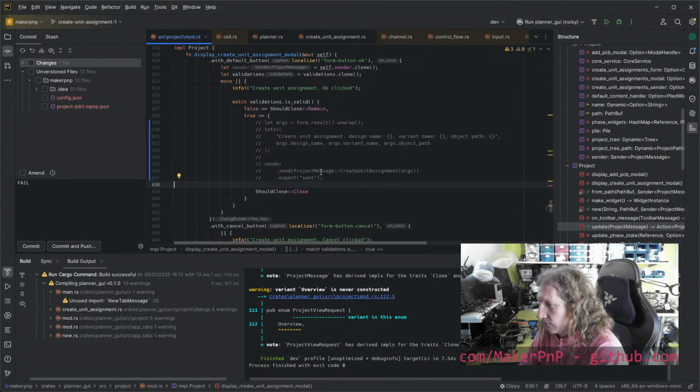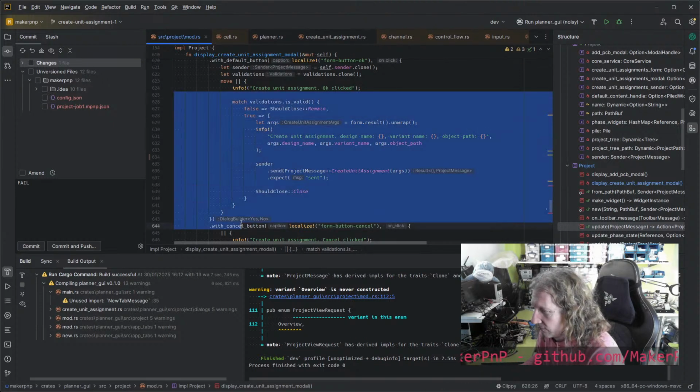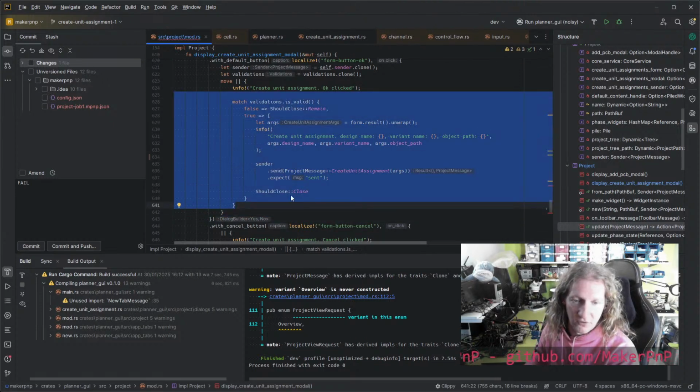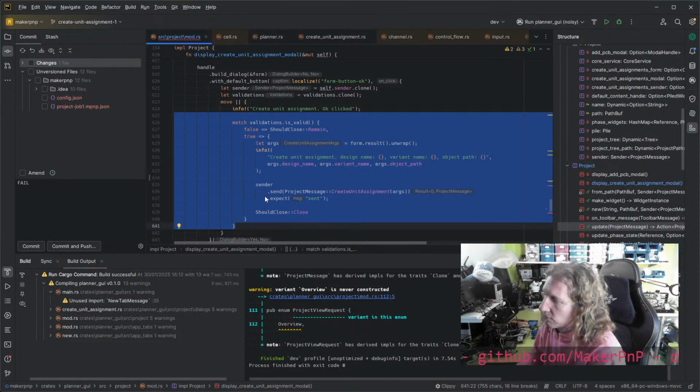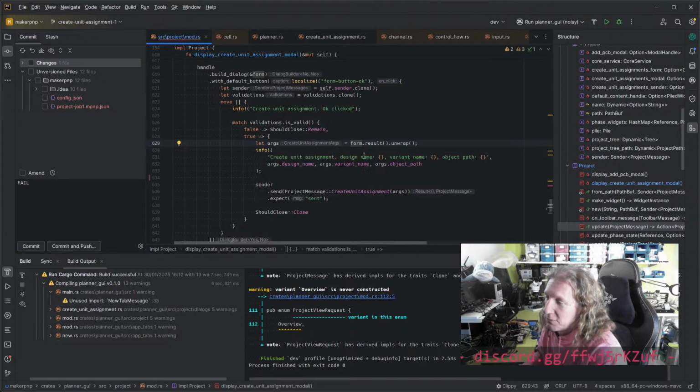So how about we try and move this code somewhere else? So instead of sending these arguments here from the result, which is what we actually want to do, let's just use the sender in a stupid way.